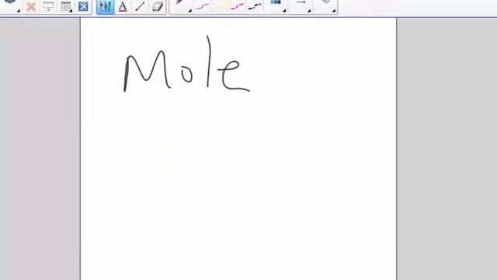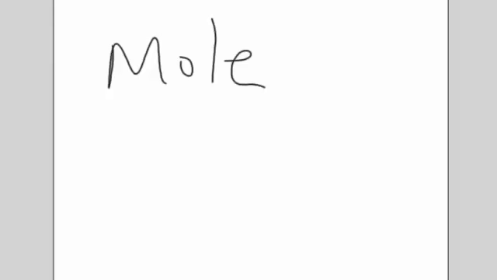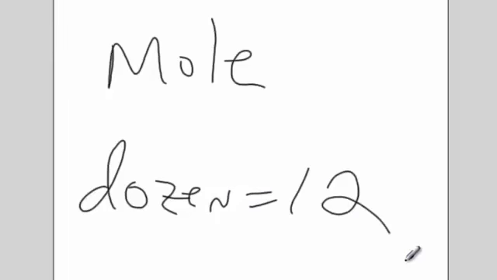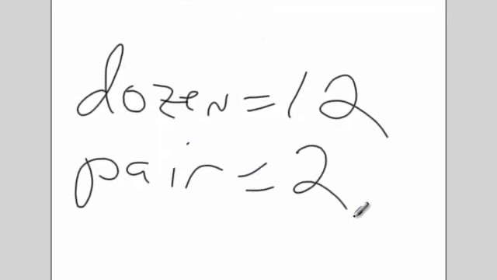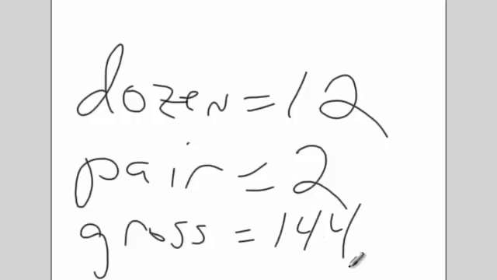Now, as to what a mole is, it's a word that means a number. We have analogous words in the English language. Dozen, for example. That's a word that means a number. Every time you hear a dozen, you know you're talking about 12 things. Every time you hear the word pair, you know you're talking about two things. Every time you hear the word gross, you know you're talking about 144 things.